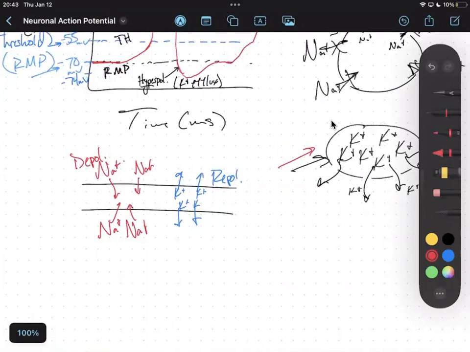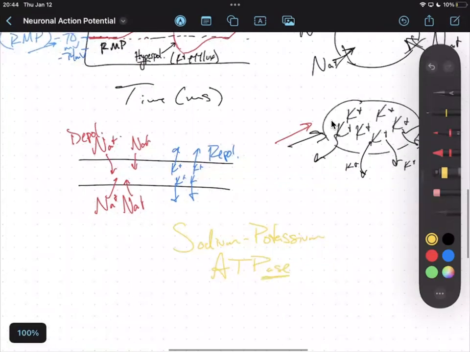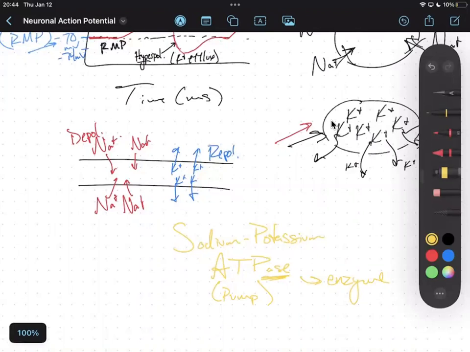Okay, and what is this protein pump called? This protein pump is called the sodium-potassium ATPase. So we'll write it down here: the sodium-potassium ATPase, right? So if you recall, anytime you see "ase," this is an enzyme, okay? This is an enzyme that is doing something, okay? Sometimes this is just generally referred to as the sodium-potassium pump, okay? Sodium-potassium pump, all right? This sodium-potassium pump is going to help restore our concentration gradients.